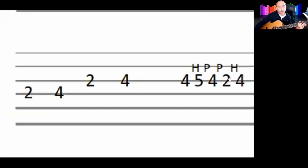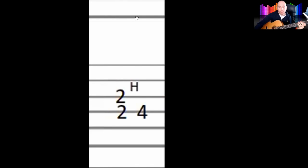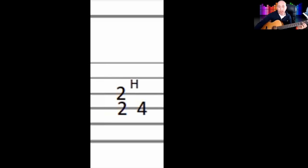And then the next bit is this. So it goes. So what's happening there is you've got these 2nd frets on the middle strings here, and what I'm doing is I'm barring them, so the 2 middle strings on the 2nd fret, you can just pluck them together, and I'm hammering on the 4th string. So pluck them both and just hammer on that 1 string, and then just pluck them 2 on their own. So really that note is ringing out over this.